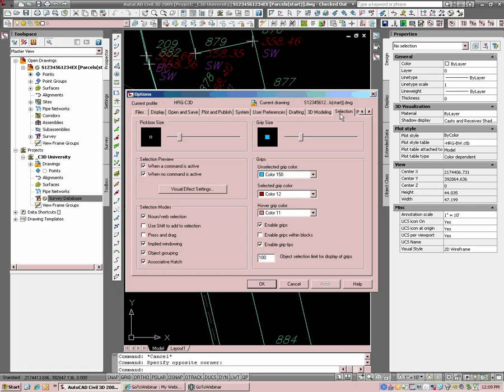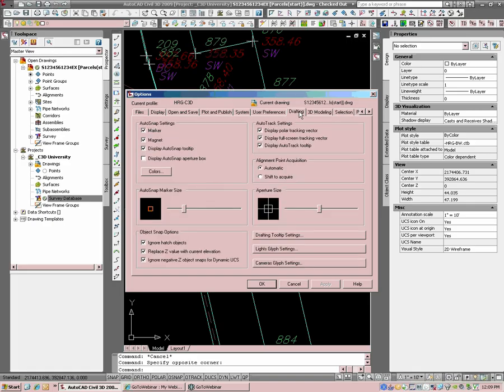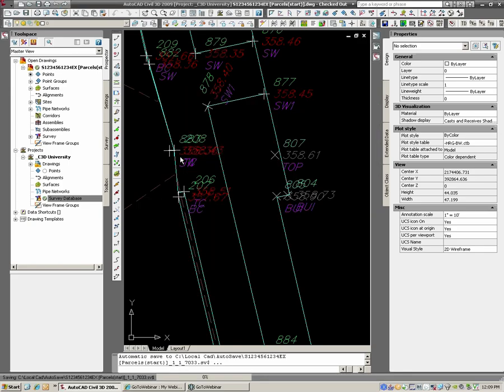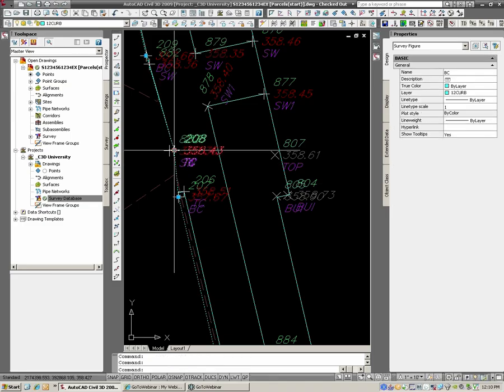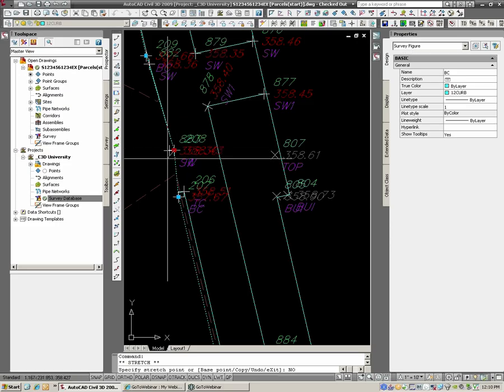Go to Selection, or Drafting, and make sure to uncheck this Z-lock for current elevation, which always checks on every time you open a drawing. And then I can grab this survey figure, so you can see up top here it's a survey figure, and just grip edit it and snap to the node at this point.